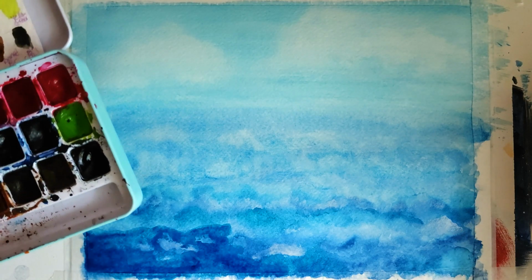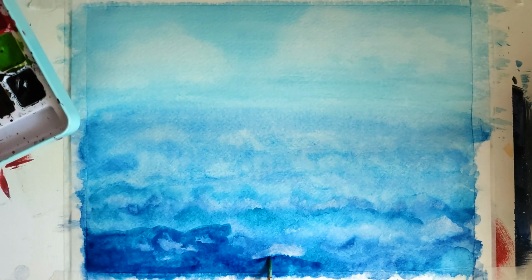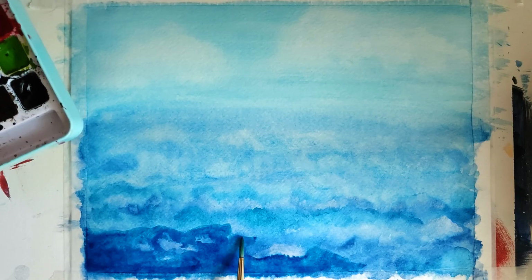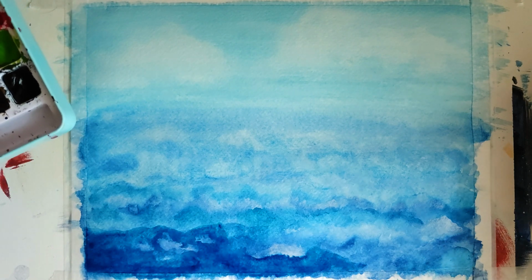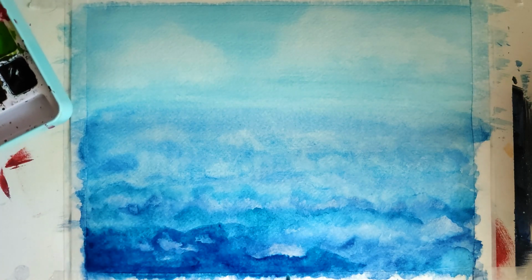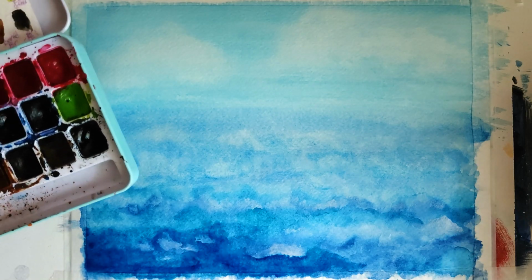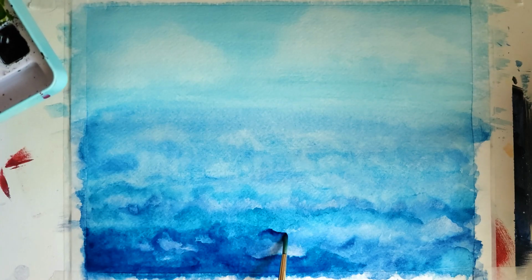And remember I said this was abstract, right? So it kind of takes the pressure off trying to make it look like a real ocean. Because I'm not one who seeks out perfection. I can't, it's not in me to even try to be perfect. I just like blending colors together and seeing how things look when you add them to the canvas.